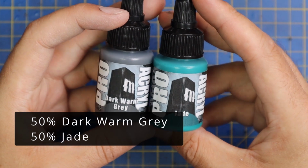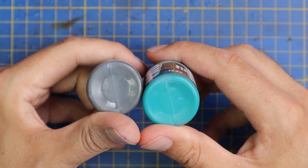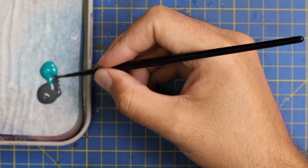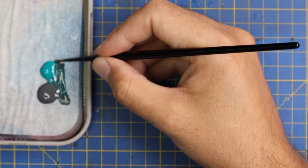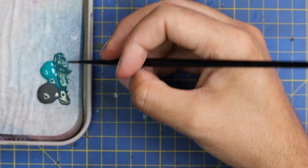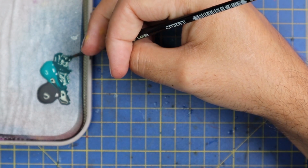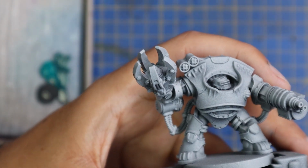So to get a base coat for that nice rich dark armor, I went for the dark warm gray and the jade color from Pro Acryl, and I mixed them 50-50 just to get that really dark bluey gray color. The reason for this is I want to layer up with that jade color later on. When I opened the packet, the jade color is definitely the first one that jumped out at me. I knew I wanted to use that extensively in this video as my final highlight, so obviously I needed a darker place to begin with.